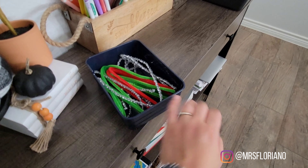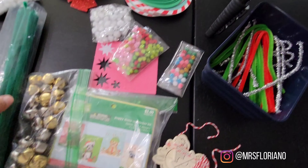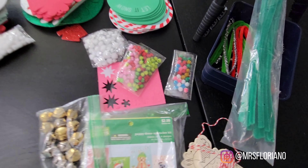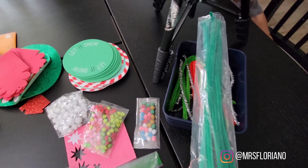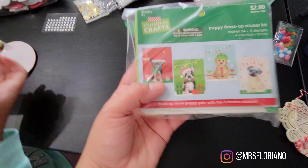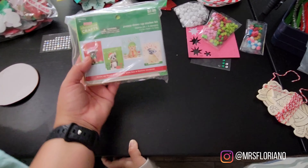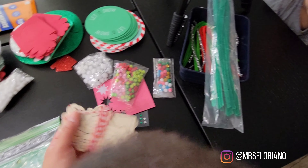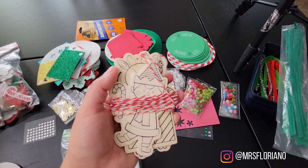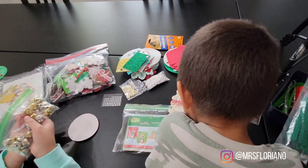This is from another craft we did, but we ran out of beads and still have tons of pipe cleaners, so that'll go perfect together. We're missing a lot of pieces — I'll try to find some more. We've got some jingle bells, Mia wanted this at one point — these little puppy dress-up sticker kits. We got some wooden things that we can make, so lots of fun stuff! We'll see what the kids make.